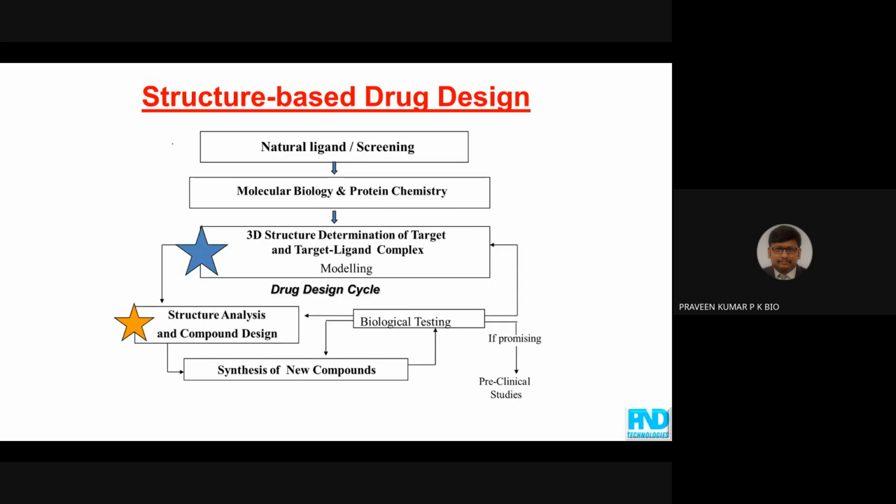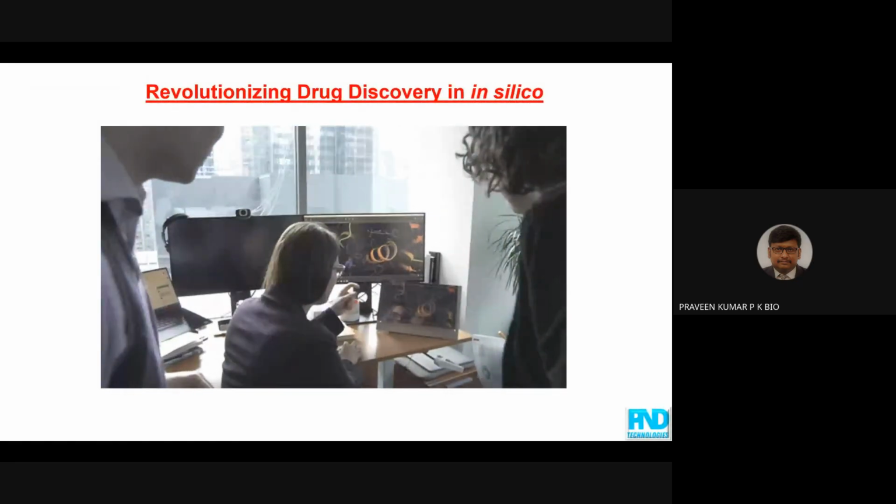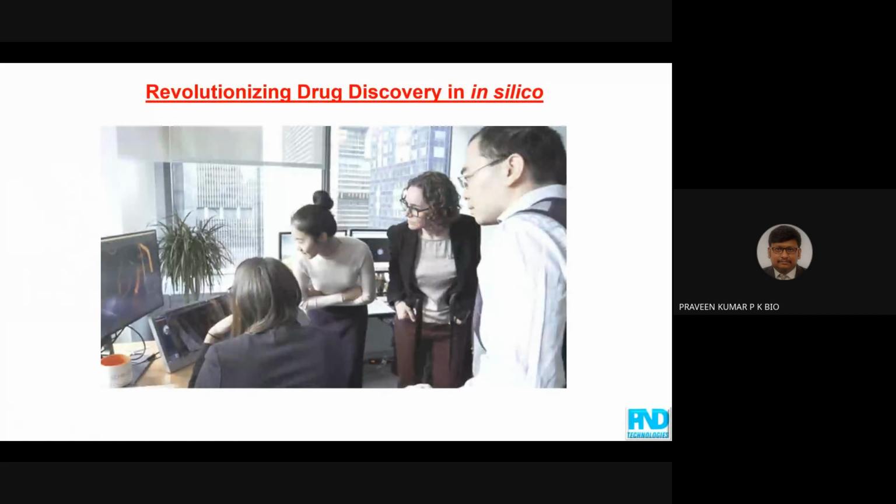In fact, we need a 3D structure of a ligand, and also a 3D structure of the receptor. If you have the 3D structure of a ligand and receptor, then we can do docking or pharmacophore mapping. We can use any of these studies and come up with a kind of precision based drug design, like whether the drug is bound with the target receptor or not. This information can be determined easily. So this is the second type of drug design. Nowadays we are living in this structure based drug design, revolutionizing drug discovery in silico.